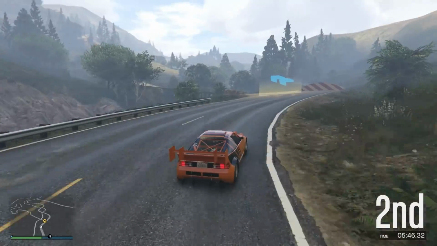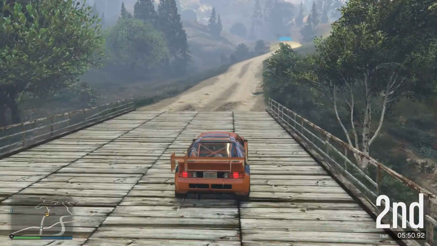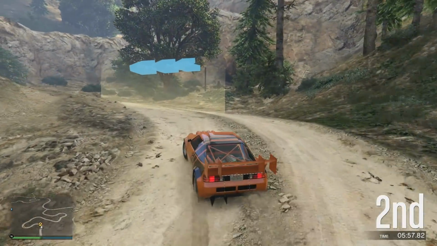This next turn is one of the nastiest on the course. Very difficult to spot, very difficult to judge, and that gets me into trouble. Just running a little bit too wide, clipped the bridge. I missed the turning point. The speed was good, I just turned in too late and ended up in towards the bridge.